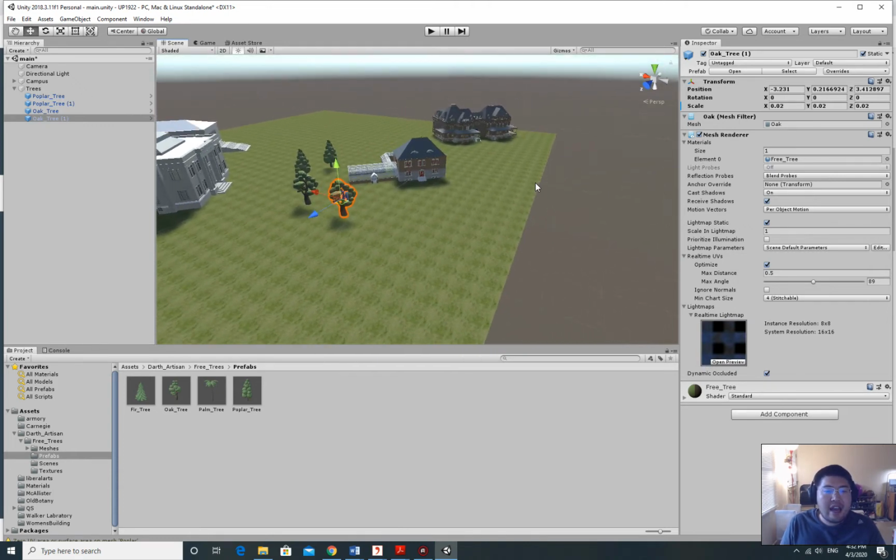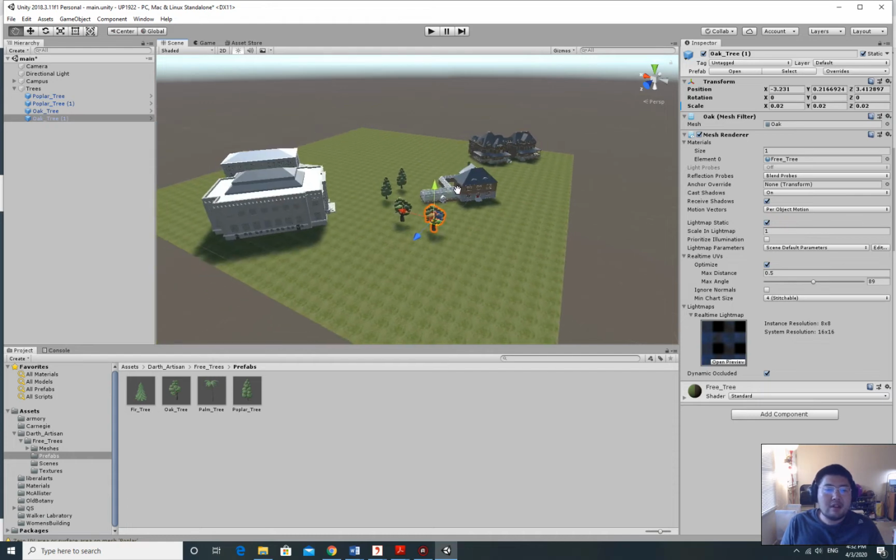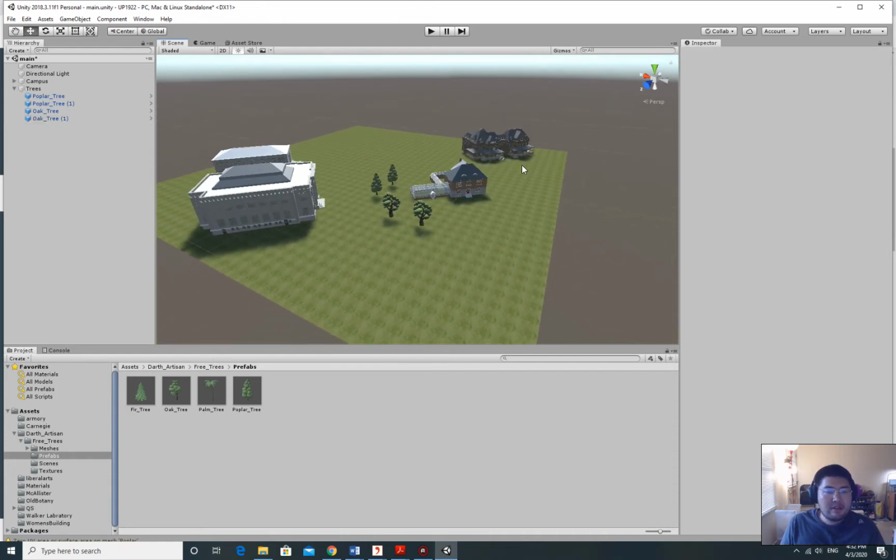Of course, you can add more here, but that's not necessary for this assignment, because the purpose of this assignment is to illustrate that you have the ability to add things from the Unity Asset Store to your game. So okay, we just finished the first part of this assignment.